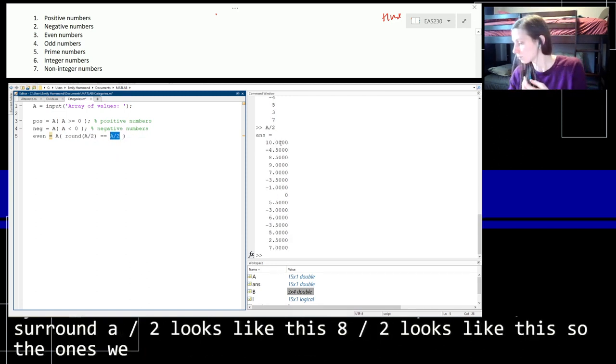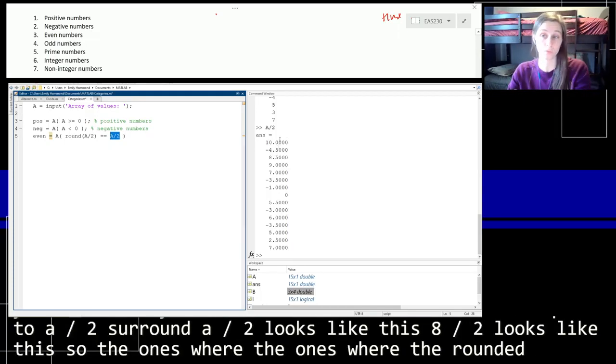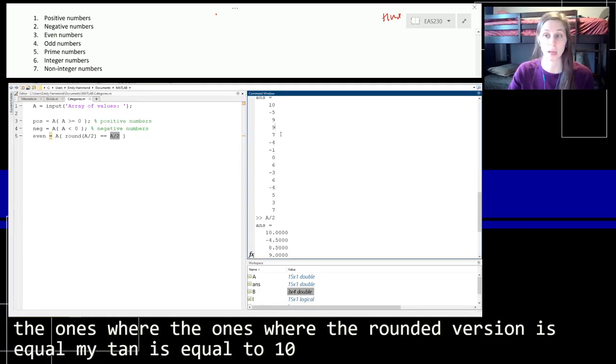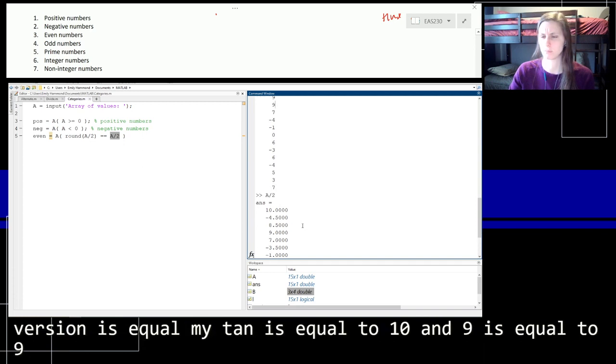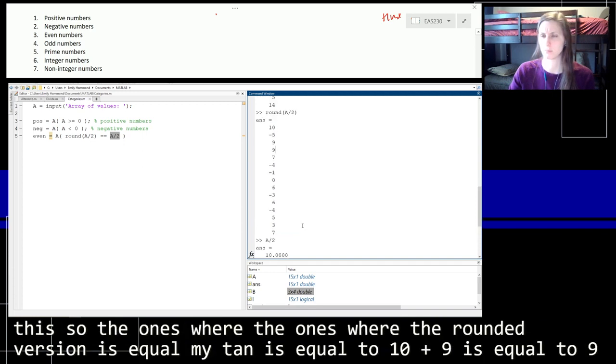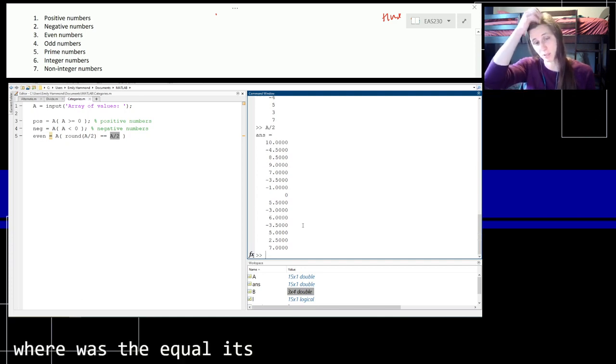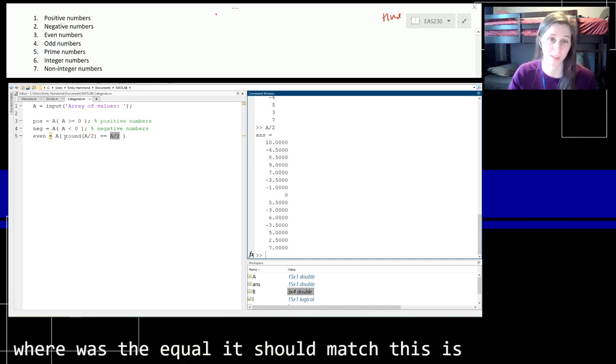So the ones where the rounded version is equal, like 10 is equal to 10, 9 is equal to 9. Wherever they're equal, it should match. Yeah, that'll be even. This is one way to do it.